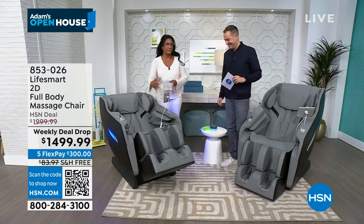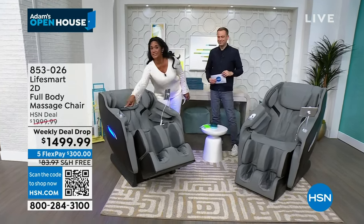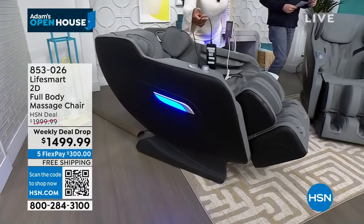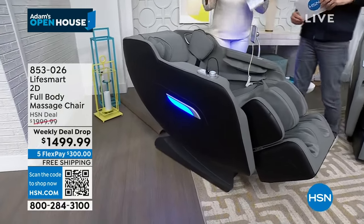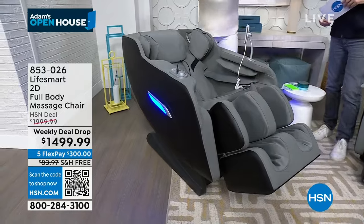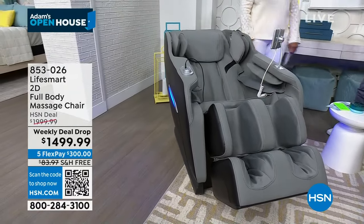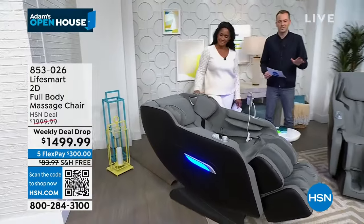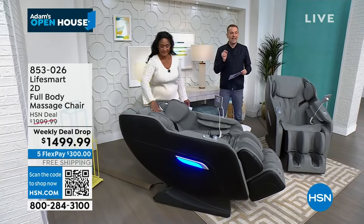I mean, and then we've got that beautiful tablet. It's all seamless control. We've got the one-touch dial that's right there on the armrest. You can charge and keep your beautiful electronics nice and close and constantly charging. This is going to invigorate you and make you feel good, but all the best in the privacy of your home. You can spend thousands and thousands of dollars, but tonight for 200 customers, we have it at $14.99 and free shipping and handling.